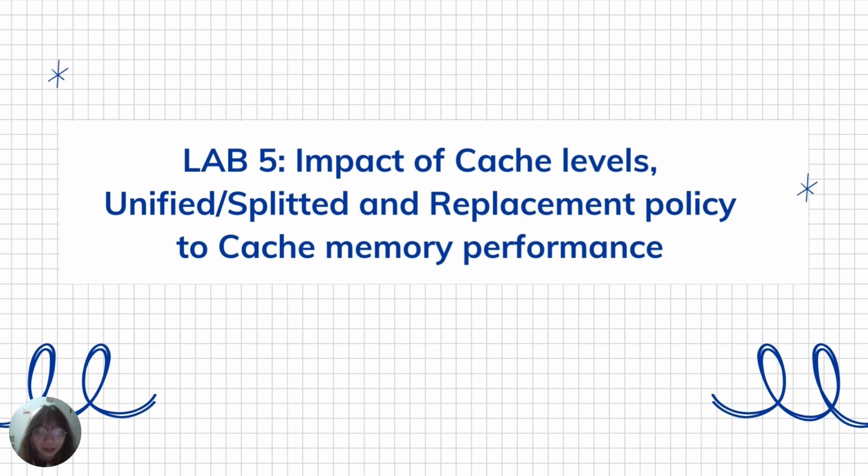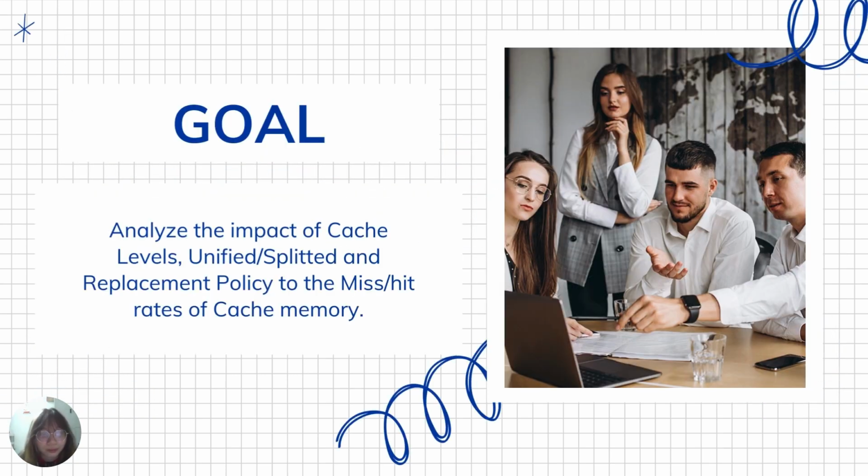Hello, teachers. I'm Nguyễn Thị Hà Phương and I'm from Group 8. So I'm here today to present about Lab5: the impact of cache level, unified/split mode, and replacement policy on cache memory performance. The goal of this lab is to analyze the impacts of the cache levels, the unified and split cache, and replacement policy on the miss rate of the cache memory.